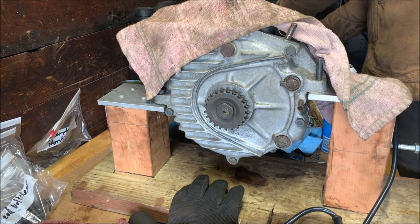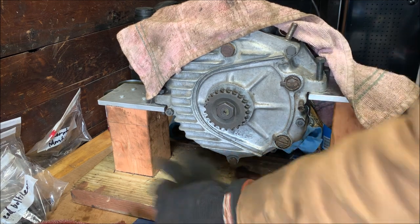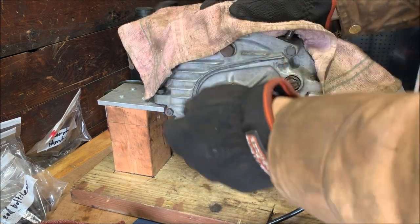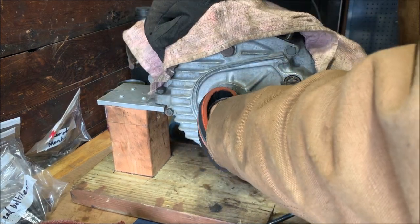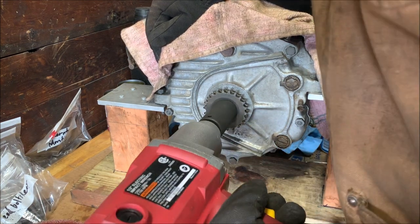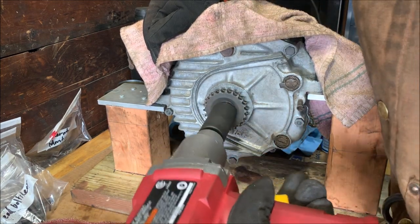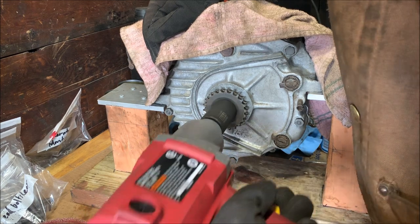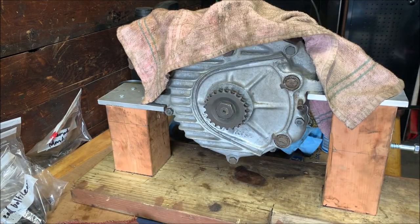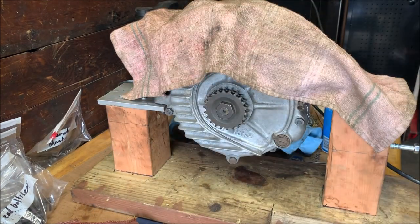Plug this up. Alright. Get my hand on the con rod up here so it doesn't move. Just want to go like that, so I'll grab this one. So this is a 1/16 inch socket. And that should be about good. There we go. That should hold it. And it's that easy to put the sprocket on. A lot harder if you don't have an impact, but that easy if you do.